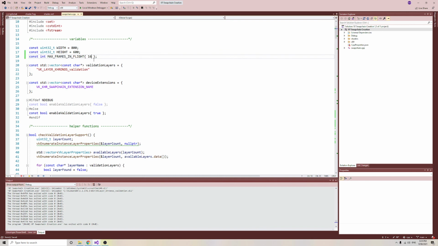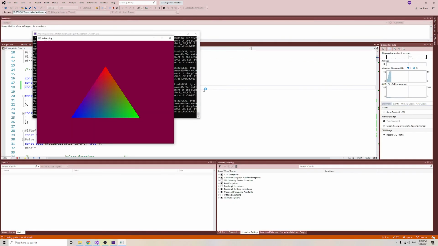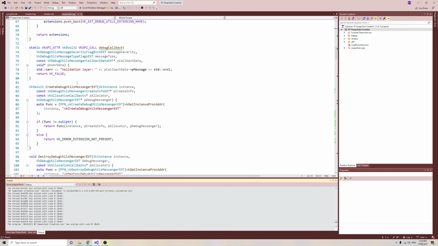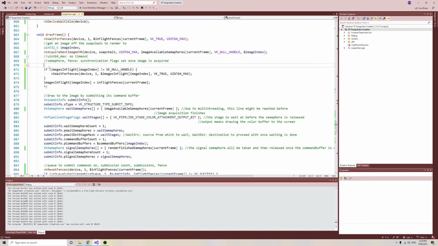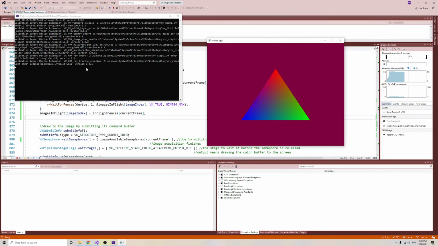Okay, let's make this insane. So we're going to render 16 frames at once. That sounds like fun. And yeah, that's not good. It's really not good. Okay, but if we go down here, then it seems to be working with it fine. Awesome. That's mad. That's fun. You know what? Coding live is a lot of fun.